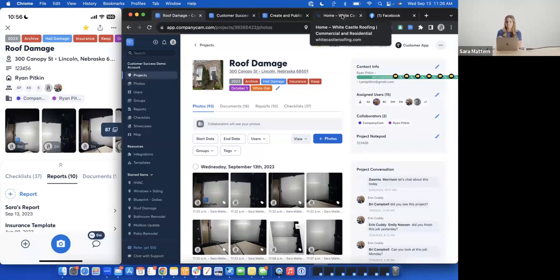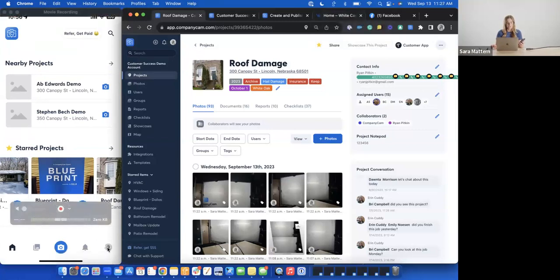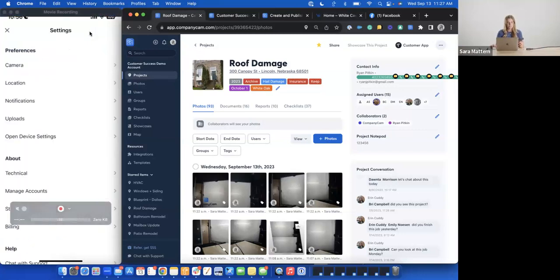It is a tiny bit slower than if it's going to be a lower resolution photo because we aren't compressing that. So that's normal, and you would find that with any software that you use as far as upload speed goes. So to make sure you have that ultra resolution, premium users, you'll navigate down to the bottom right corner on your device where your profile picture is. That settings gear will live right here next to your name.